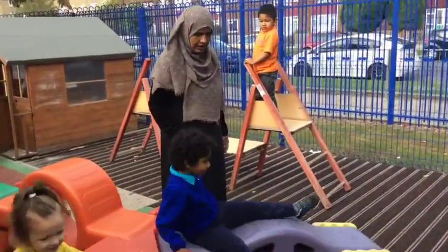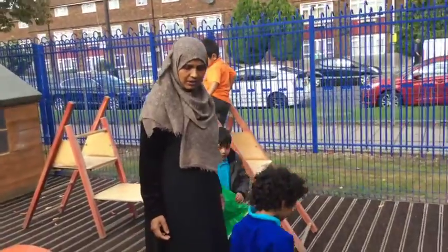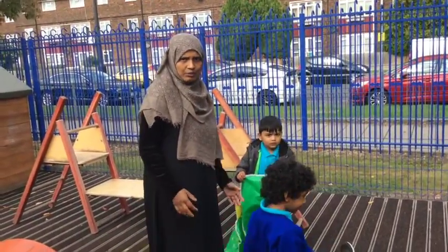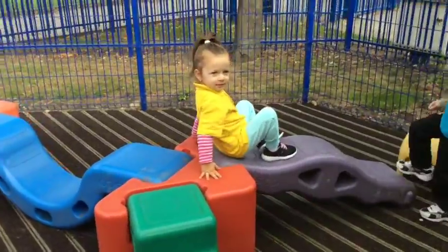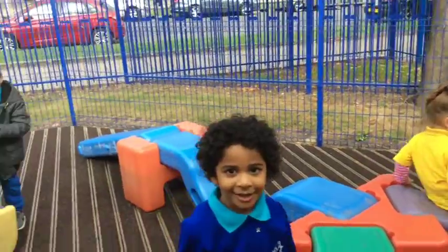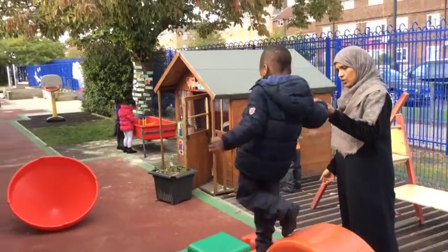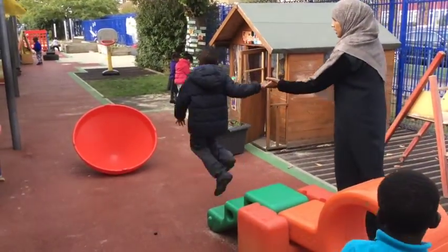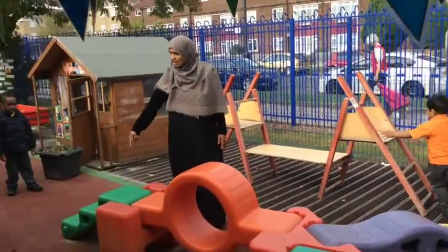Slide? Are you going to slide down? Go on then. Hello Rena, what are you doing today? We're just spending some time playing on the climbing trees. Oh lovely! Who's next? Now this is children getting more comfortable to explore being in their outside world. Yay! Well done. Who's next? Come on then.